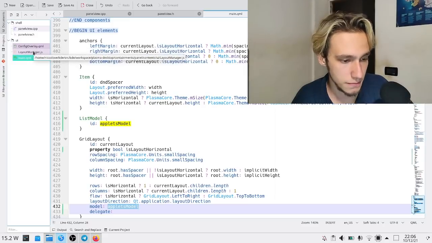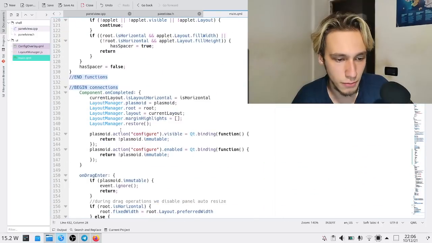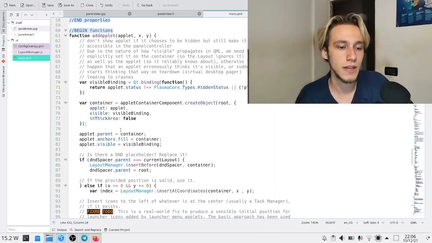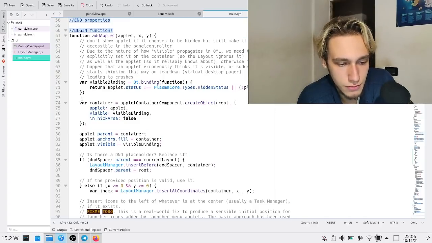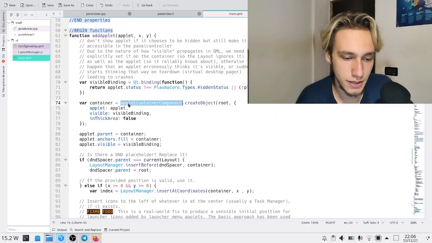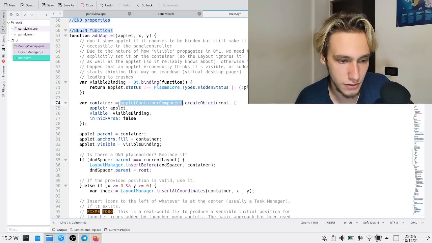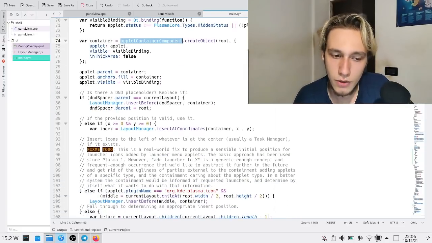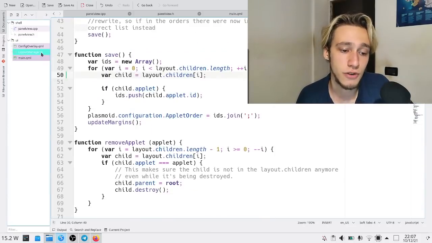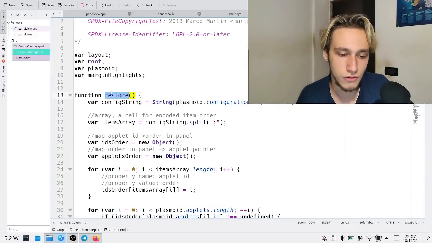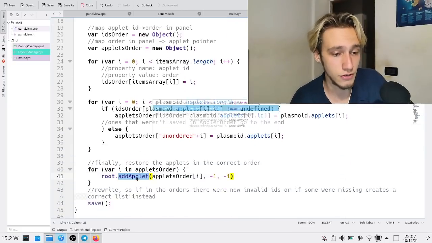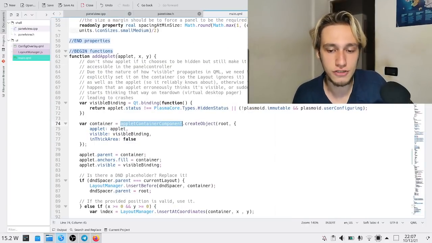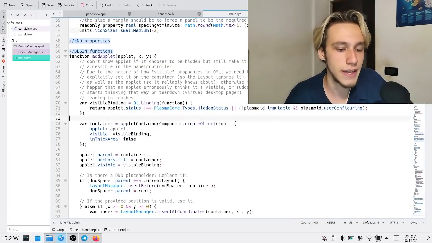Where do we start from? We probably need to start from add applet, because that's not how it should work. It should work add applet. Add applet. Why are you so weird? Applet container is created only here, right? So this add applet function, where is it called from? As an example, in layout manager, when you're actually loading, restore, how do you add applets? What do you call to add applets? Oh, you actually call that function. Okay, so this is the only function that actually adds applets. So that's easy to change.